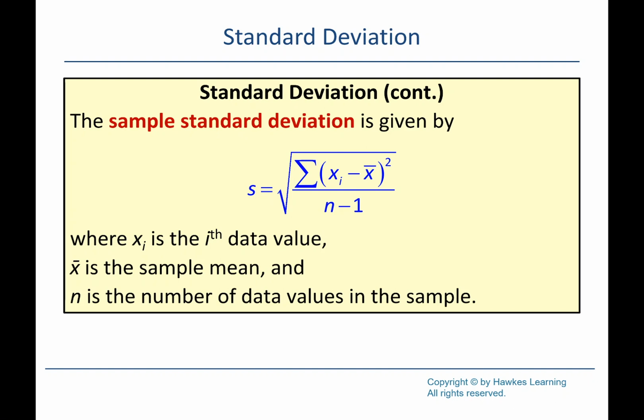Is there a difference in uppercase and lowercase? The only difference is where our numbers came from. Uppercase N, we're saying that's how many values we have in the population. Lowercase n, we're saying that's how many we had in the sample. That's the only difference. Okay. All right. So why are our denominators different?